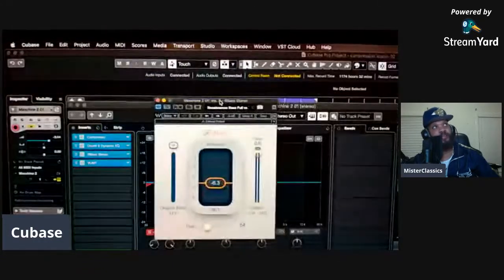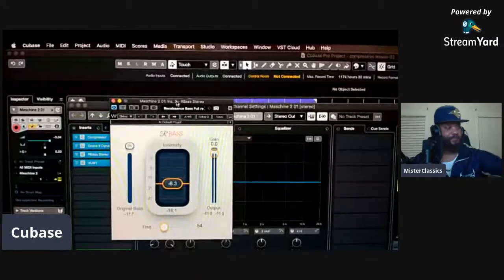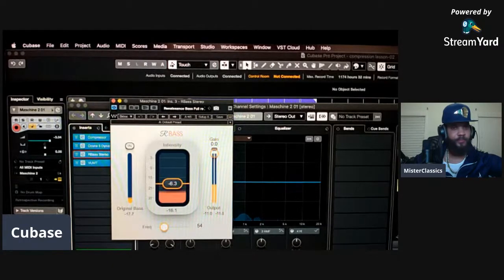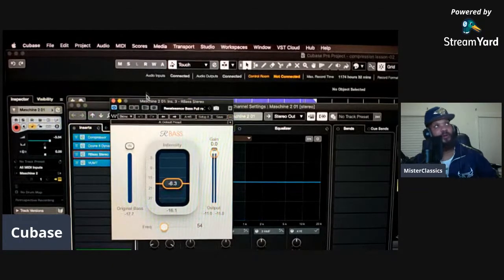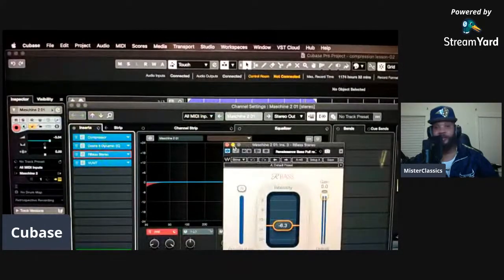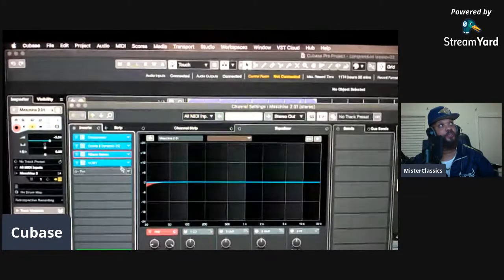Okay, the third plug-in I use is R-Bass. In most cases I may use the R-Bass. Sometimes I may not, but like I say, I'm just showing you the ones that I use.